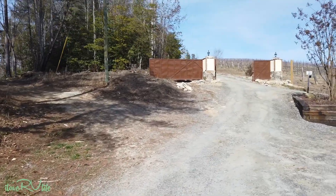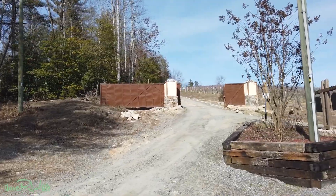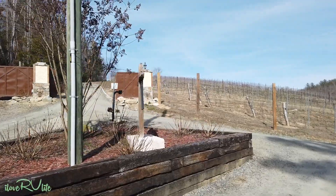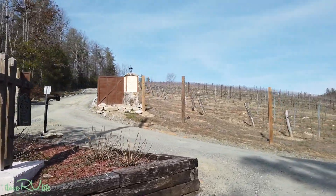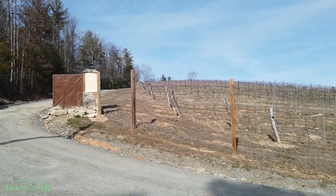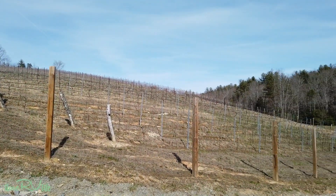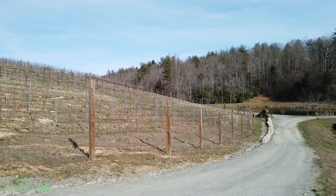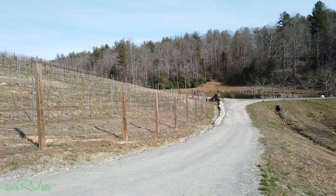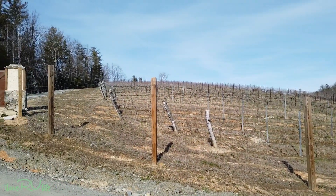Well, if you plan to come — again, this is the first week of March — things are going to be a tad barren. The leaves have all fallen. They've got about seven or eight acres of vines here throughout their vineyard, and you can see those going up into the hill. I bet that is pretty. And then right on the other side of the pond over there is the camping area for the Harvest Host. So if you like to do that type of thing, these folks will accommodate you.